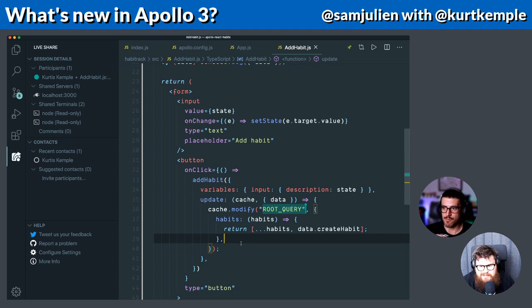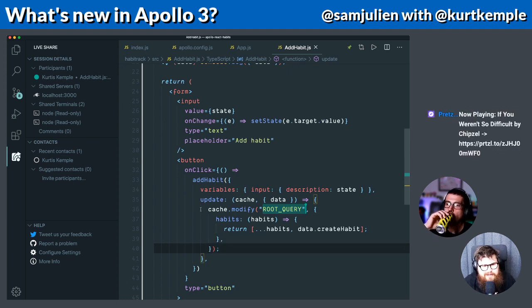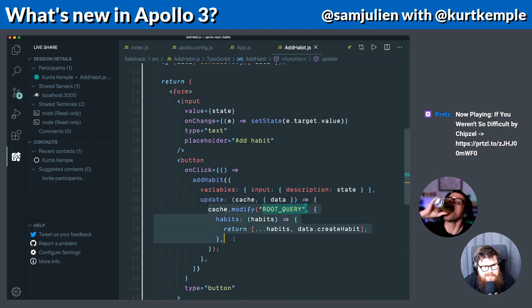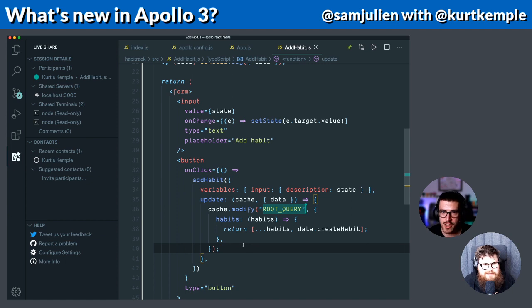That's interesting. Yeah, that's cool. I wouldn't have known to do that for sure. I've never seen that. That's awesome. So you're saying this stuff, the cache.modify, it didn't exist. There was still an update function, but it was much different how you went about it. You had to write the query of the data you wanted to pull out of the cache to modify, and then you had to write the mutation to write it back.